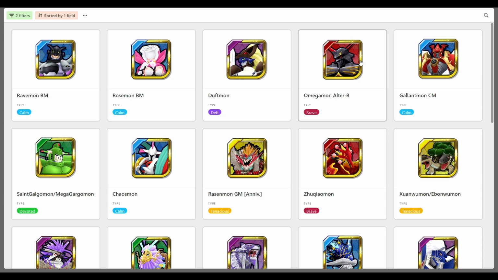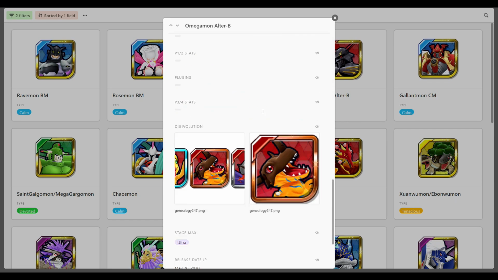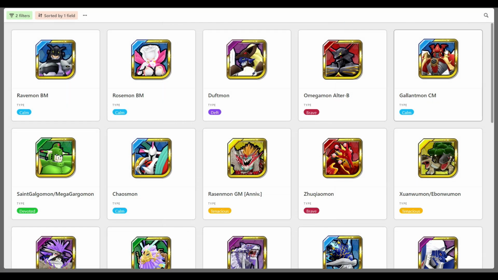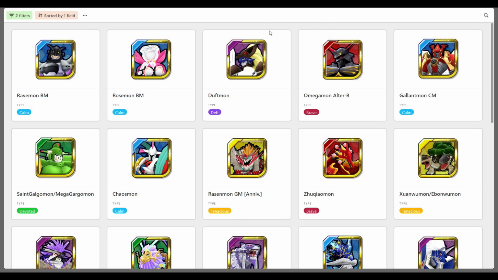They're kind of holding back a bit on Global with the Omegamon Gachas. This red Alter B, you can skip. He's kind of super risky because he's a bit squishy until he gets below 50% health. But once he does, he's an absolute beast, so probably skippable. Crimson Mode is out right now as I'm making this video. Definitely a really, really solid Digimon.